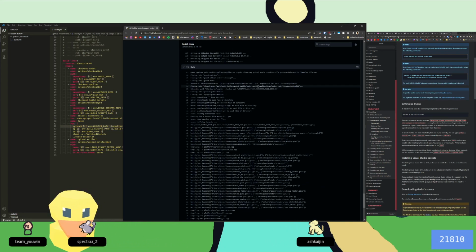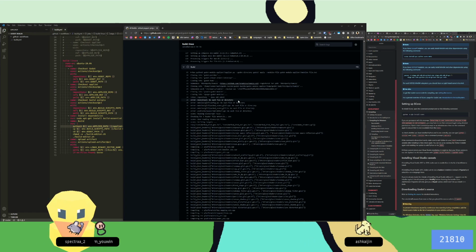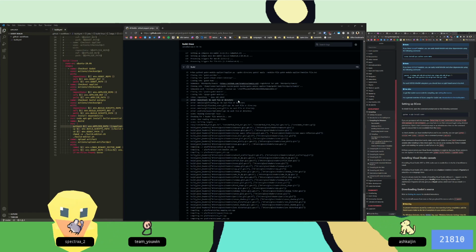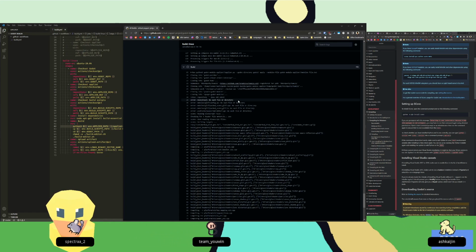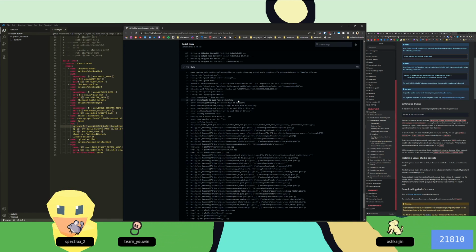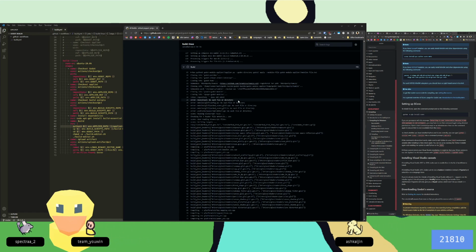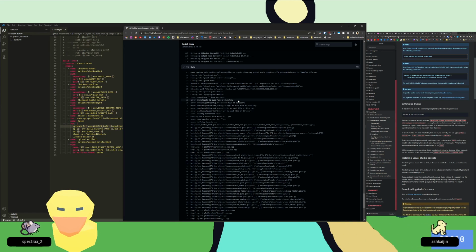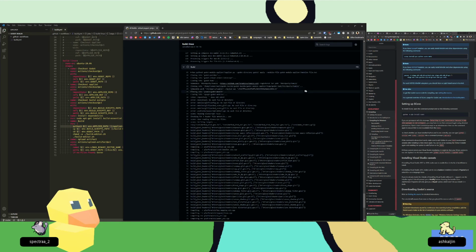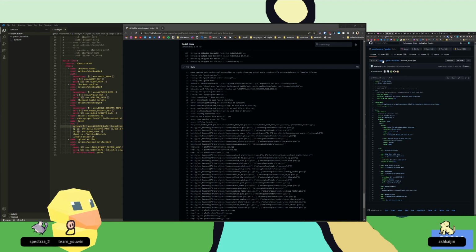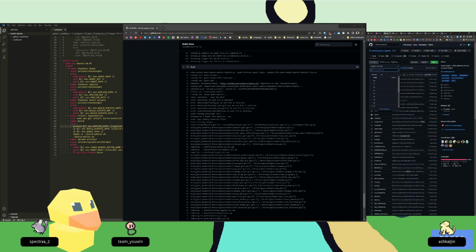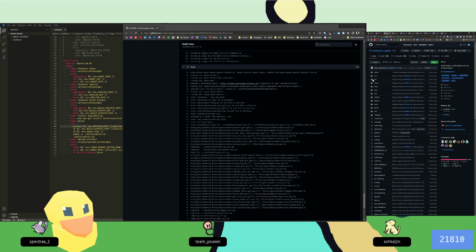Because I can see here, as construct, no such file or directory. Wait. No, these also exist in the master branch, or at least, maybe not. Hold on.